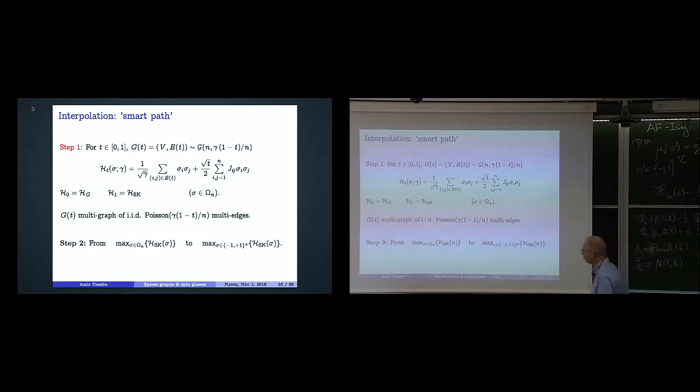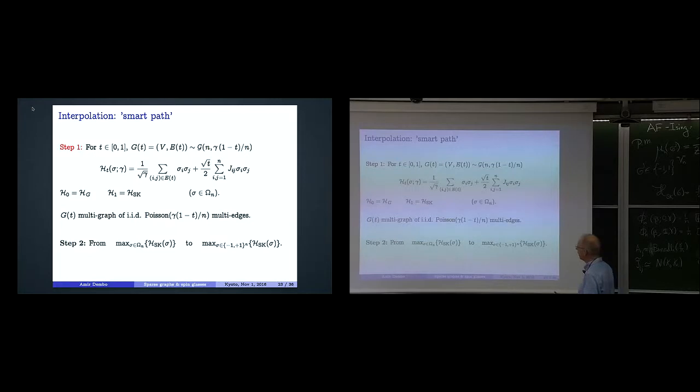I also need to do one more step. At the end, this way I will recover the max energy for the Ising model, but also on balanced configurations, because I never change the configuration. But I can maybe prove separately, by the theory of Ising models, that the maximum over balanced configurations is almost the same as the maximum over all configurations. You should remember that most of the configurations on the hypercube are balanced: up to 1 over square root of n, most of the vectors are balanced. Okay, so I will not do step 2, but I will go over the argument of step 1, which is written here in red.